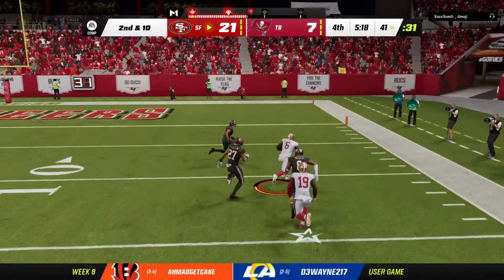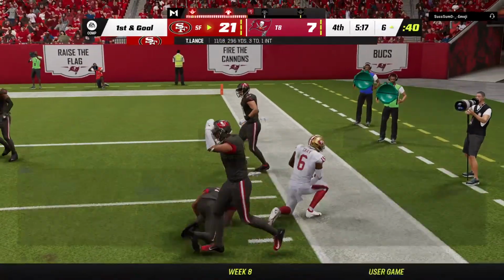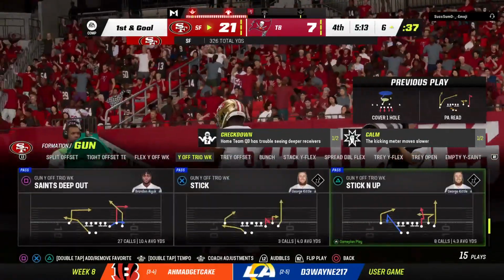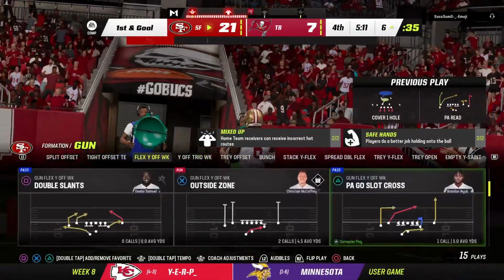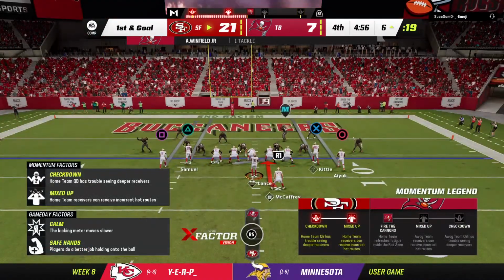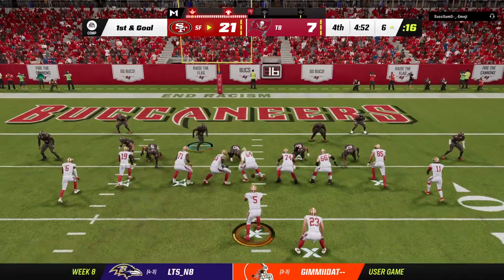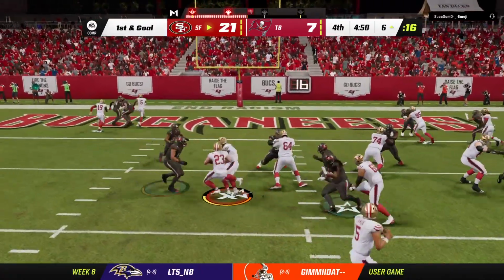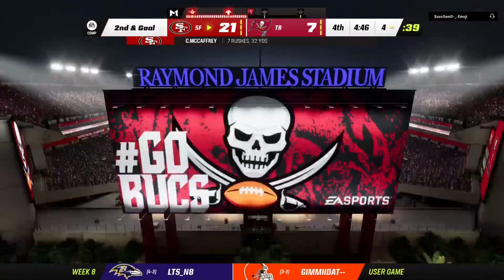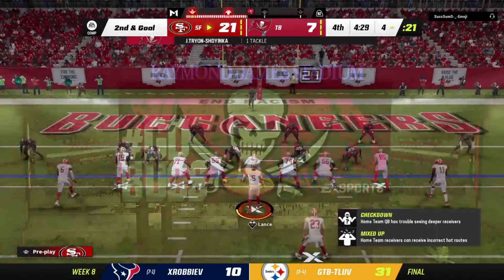The 20, 10, and down he goes, taking it inside the 10, just shy of the 5 at the 6. It's a gain of 35. No let up in this passing game. They've been a well-oiled machine throughout, and actually saw a few guys on the sidelines at the end of the 3rd quarter doing the old hold up 4 fingers college sign, meaning the 4th quarter is ours, and they certainly weren't kidding. And he gets him a little bit closer. He takes it from the 6 inside the 5 to the 4.